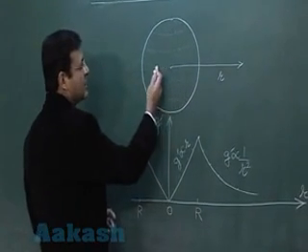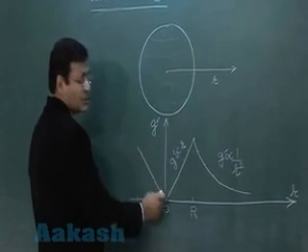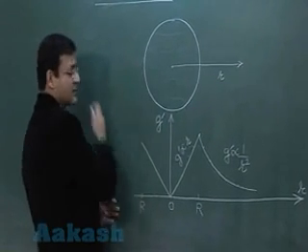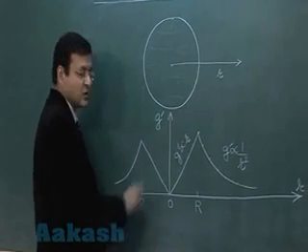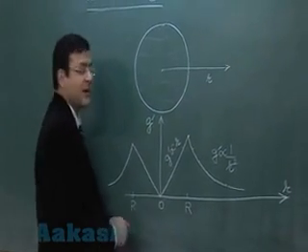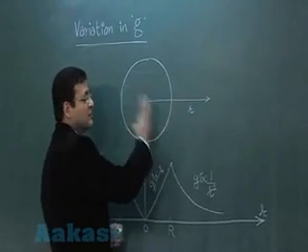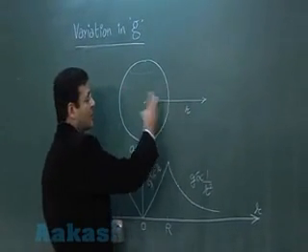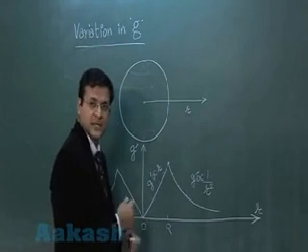As you are moving from the surface to the depth here, from the maximum value to 0, and if you are going above the surface of the earth this side, then also you will have this kind of variation. So this is the kind of picture you should keep in mind, that on the surface of the earth acceleration due to gravity is maximum. You are going above or going at a depth, the value of acceleration due to gravity will be decreasing.